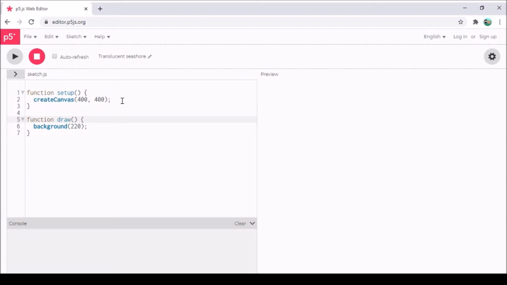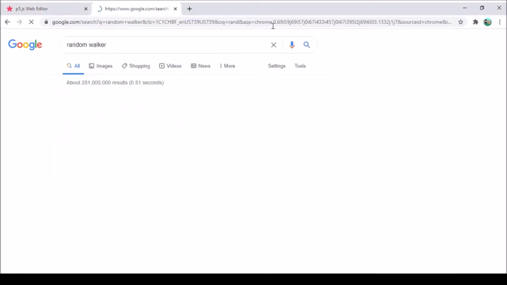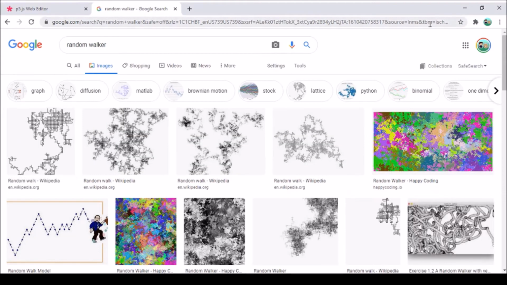So tonight I gave myself a challenge of putting together one of my favorite algorithms, the random walker. If you're not familiar with it, you can do a Google image search to familiarize yourself with it. It's this program that starts out as a single point, and the point randomly moves around as the program runs, and over time the path of the point forms interesting patterns.